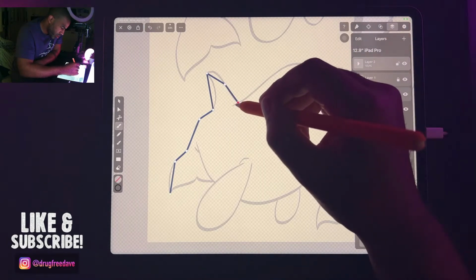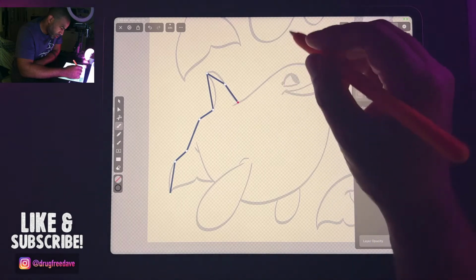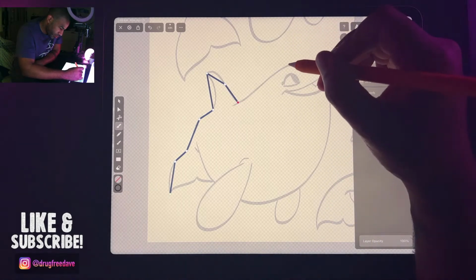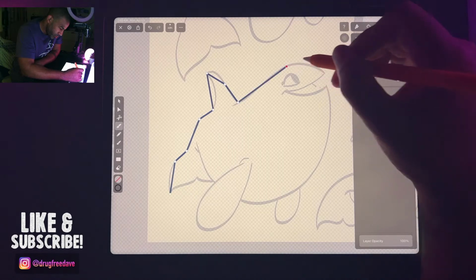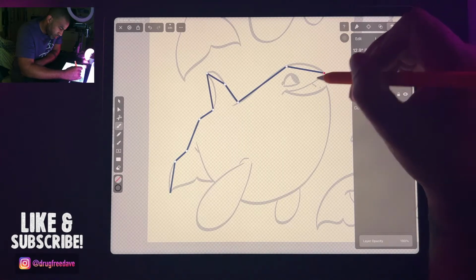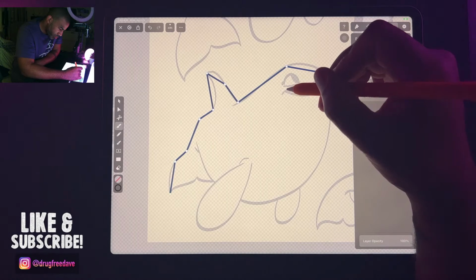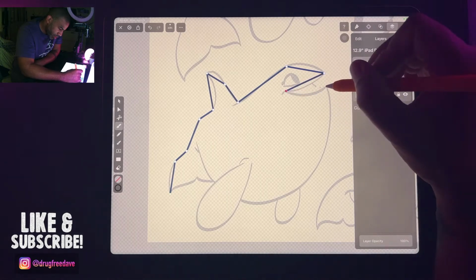This is a little bit weird though, because how would I make that? I don't know. But I'm going to try to make this clean.